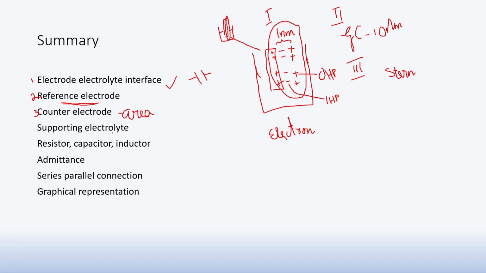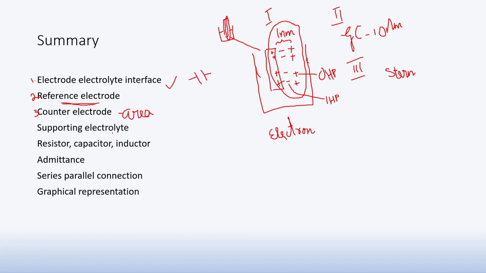So the potential you are applying across the working electrode is supplied by you, and based on that potential, a current will be developed. The same current will also go through the counter electrode. In order to maintain that particular current at the counter electrode, the equipment, the potentiostat, will be applying that particular voltage at the counter electrode side.